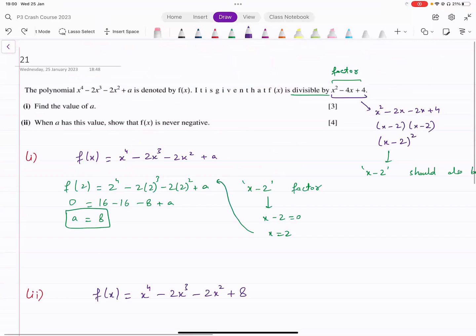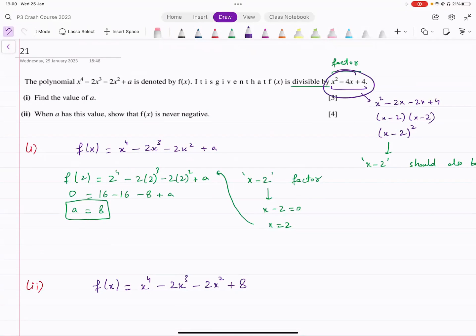So we know one factor already. We know that x squared minus 4x plus 4 is a factor. How do you find the other factor? You do division for that. And as it turns out, actually, it would have been better in this case that you had done long division in the first part, because you need to do that in the second part anyway. All right, but we did not know that before. If you had read the second part already, you would have figured out that you need to do long division for the second part. So it would have saved you time if you did it for the first part as well, because then you could just use that result from there. But anyway, we have to do this now.